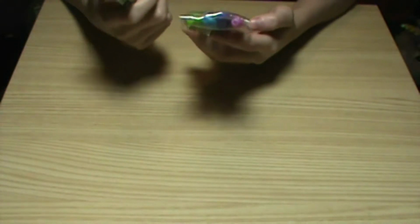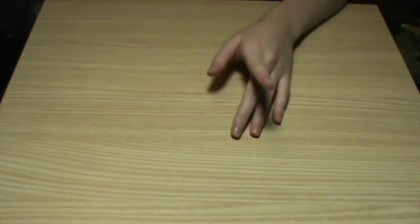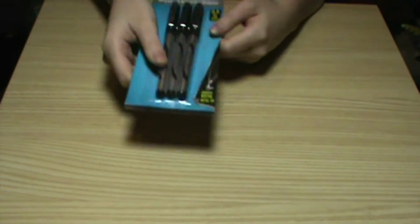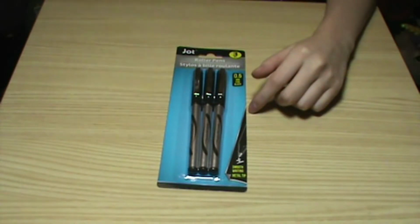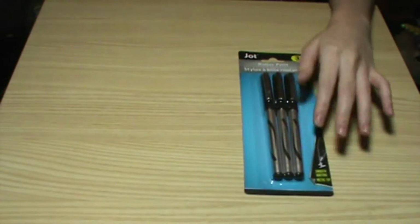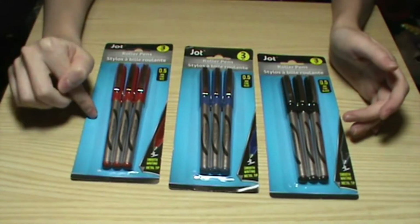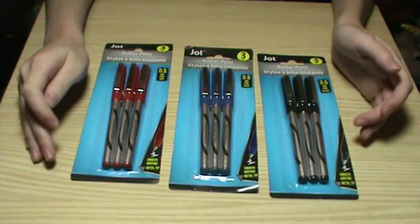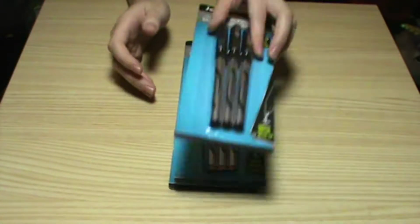These don't say the millimeters, but I'm pretty sure that these are also 1.0 millimeters. And for the last items I got, I think this is what I think it is. These are 0.5 millimeters and these are in black. I see a lot of artists take pens like this and just outline their work, so I thought that that would be good, hoping that this is what it is and not just a regular pen, but we'll see how it works out. Got them in black, in blue, and in my favorite of the bunch, red, because it would be really nice to outline some October themed drawings in red. So that's what I got. All 0.5, all Jot, Dollar Tree brand. And now let's get to swatching.